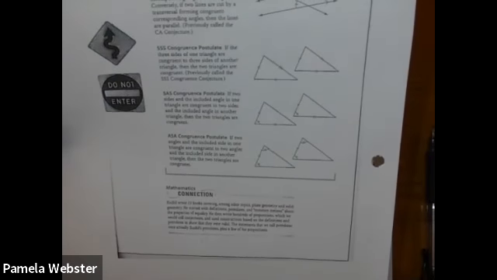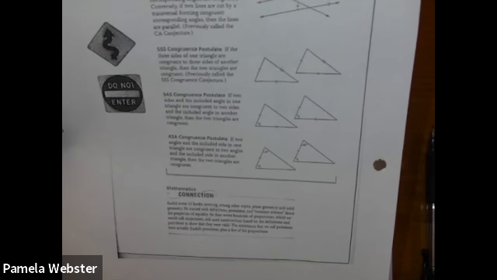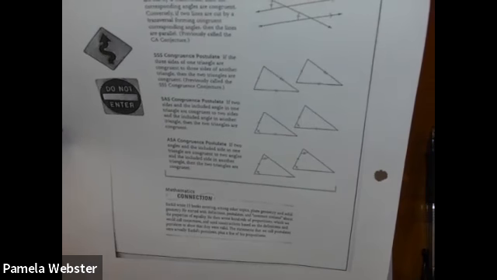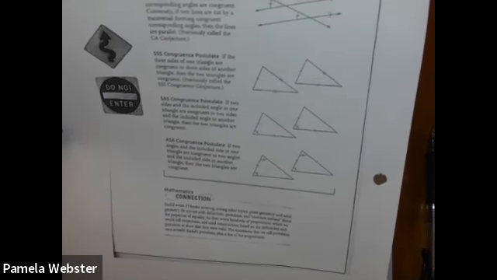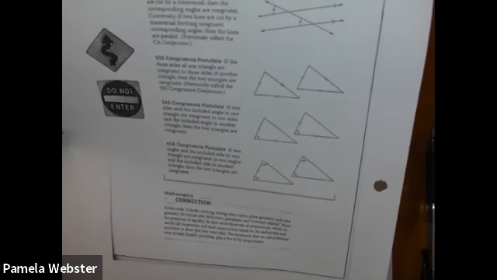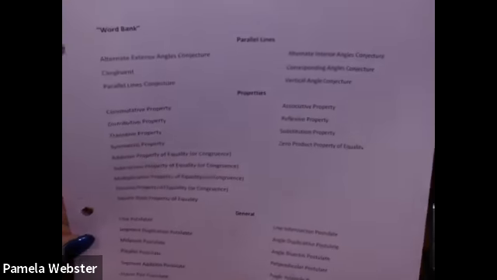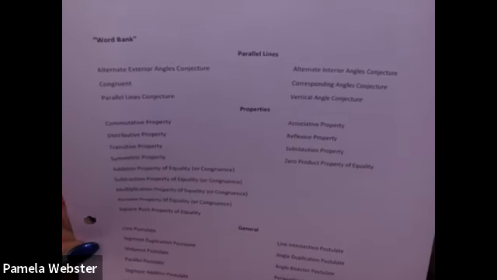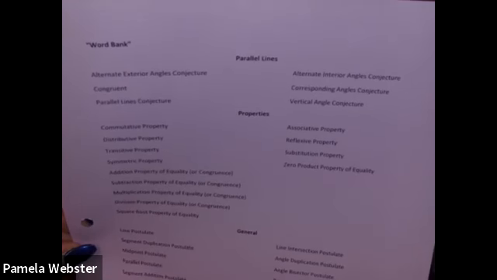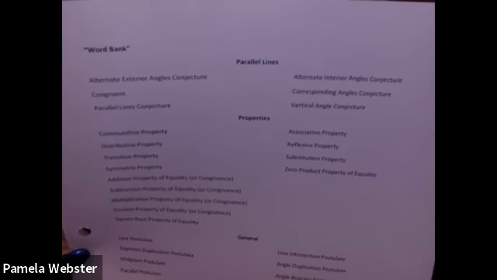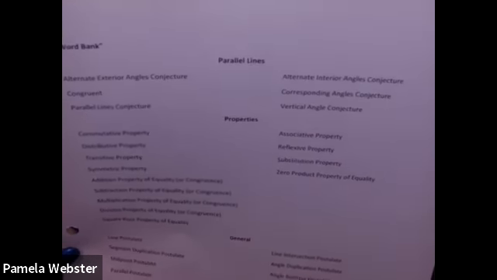There's also stuff on the back. This includes some of the triangle congruencies, which we're going to start talking about today. How do you know if 2 triangles are congruent to one another? There's different things that you can use and assume, and there's some that you can't use and assume. Okay, so we'll talk about those and just different ones there. Follow that up with what I call the word bank. Okay, so this word bank is pretty much exactly what you'll see on a test, because I don't believe in crazy surprises. So I don't expect you to pull names out of thin air.